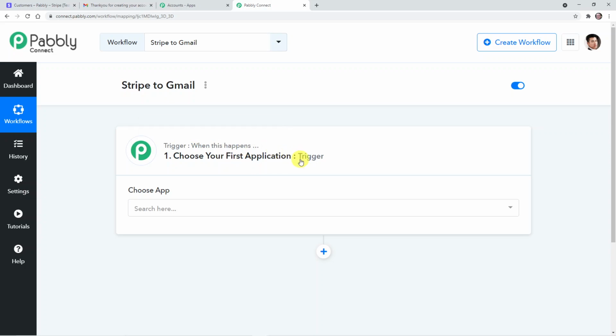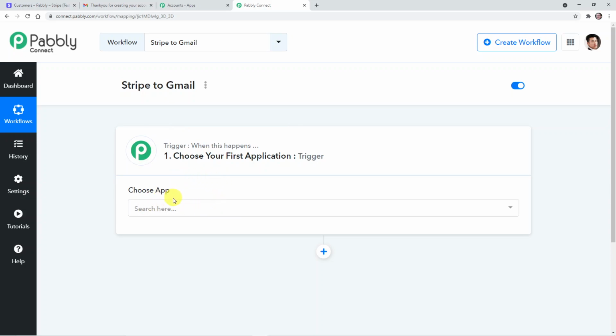You might be thinking, what is this trigger or what is this trigger window? So let me tell you, automation works on the concept of trigger and action. Trigger says when this happens and action says do this. Suppose in this use case, whenever a new customer is created will be the trigger, and send Google Docs as an attachment via Gmail will be the action. So yeah, that's how it is going to work.